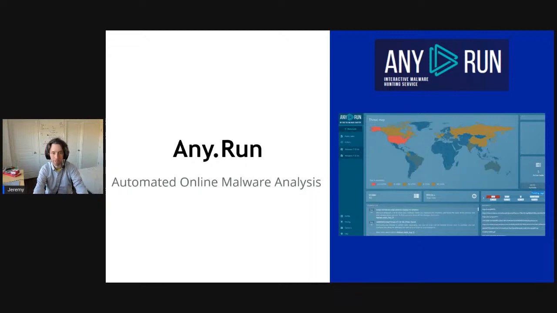So when we opened the Microsoft document at the beginning, it said, I'm not going to run this. There's macros. We had to tell it to run macros. When we ran some of the executable files, it would warn us that these weren't recognized and maybe you shouldn't run it. And you had to say run it anyway. So Any.Run is built to do all of that automatically.